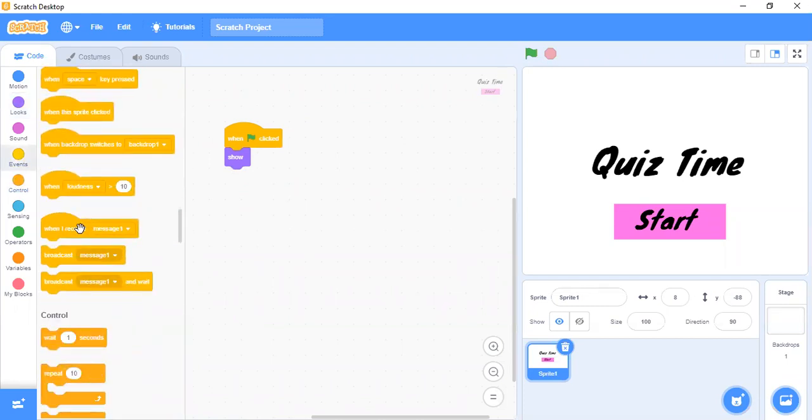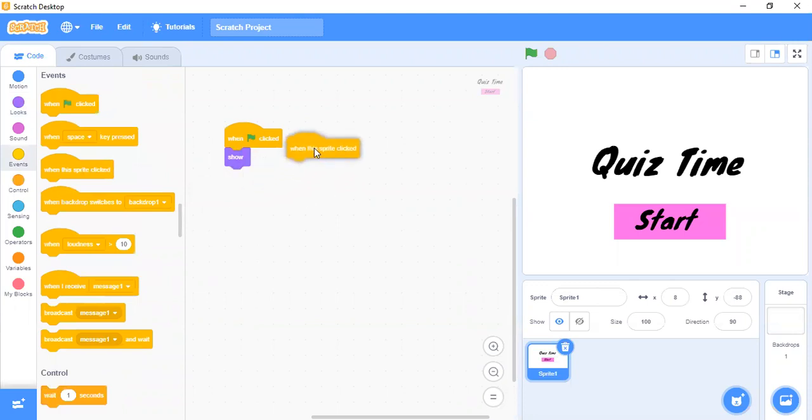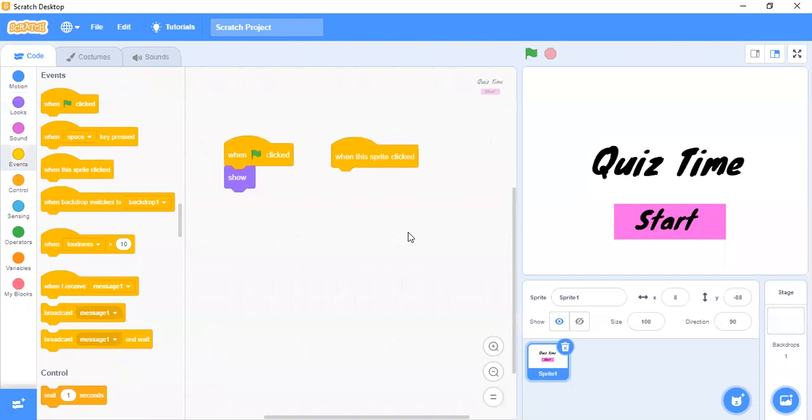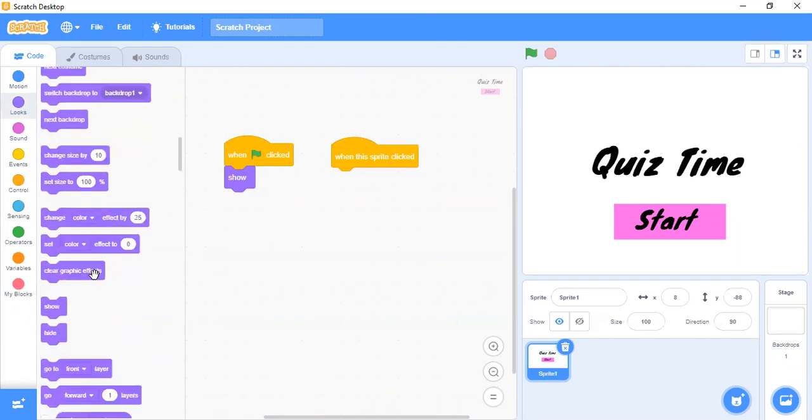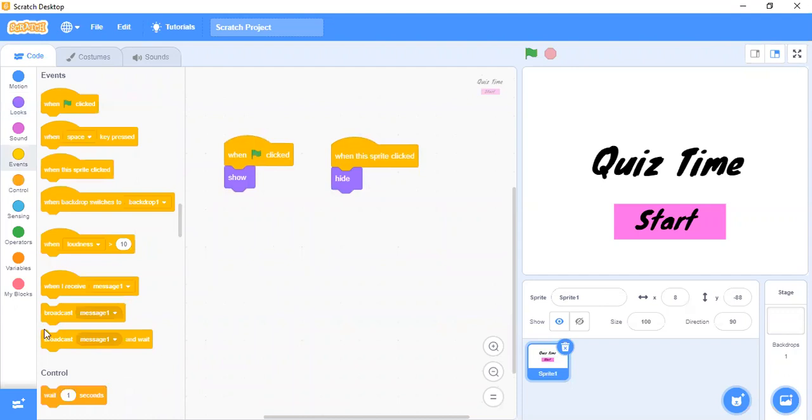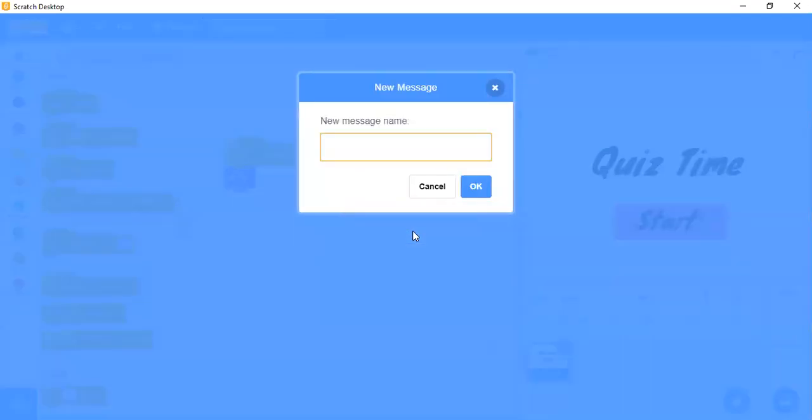But when I click the sprite of the start one, it will hide. Go to Looks and then hide. When this sprite is clicked, it will hide and then it sends a message. Send message, then new message, we name it quiz.